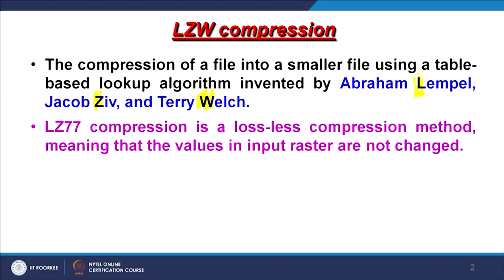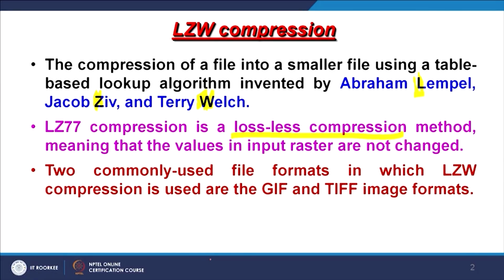There are various versions available, and a very well known one is LZ77 compression. Again it is a lossless compression technique, which means whatever pixel values are put through this compression, whenever you want to restore the original quality you should be able to do it. So, that is why it is very popular.